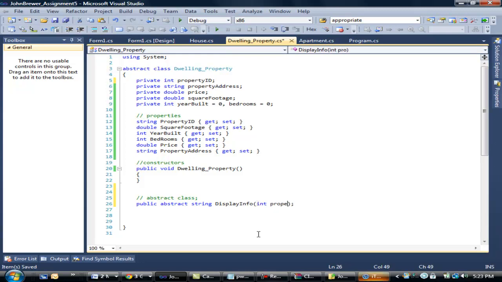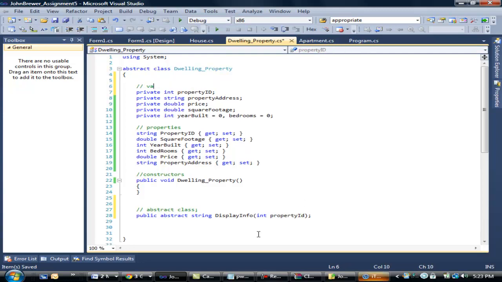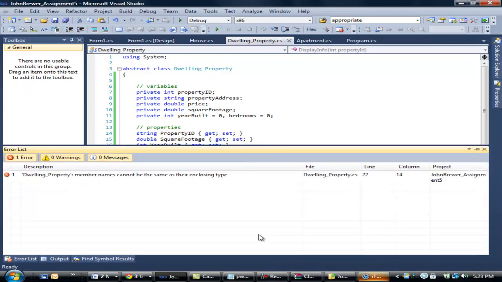Yeah, are these doubling up? Do you have 2 of these? No, those are the properties. Yeah, okay. No, let me build this and see if it says anything.